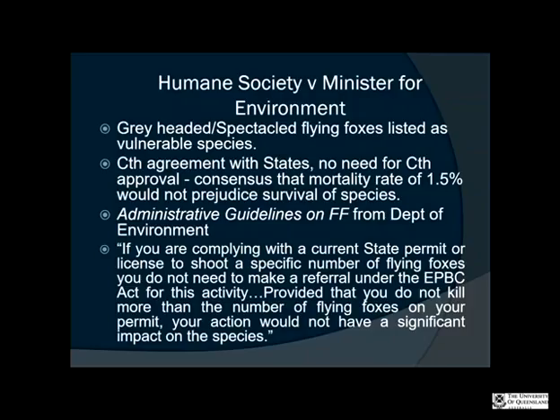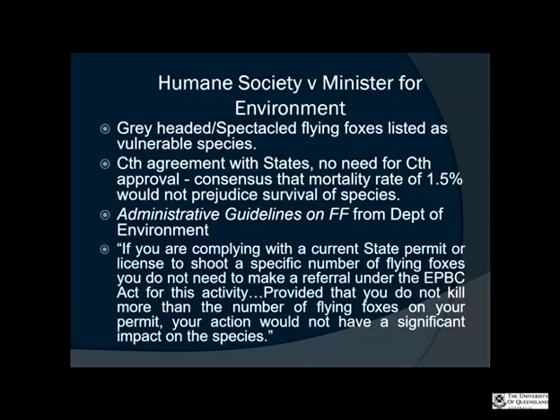Now, I think you will have an inkling from what we talked about earlier today that that's not how the EPBC Act works. The minister cannot say, do not refer this to me. Because if they had referred it to him, what would have been the problem? He would have been obliged to consider whether, in fact, they were likely to have a significant impact. So by not referring it to him, he wasn't put into a difficult situation of having to consider whether, in fact, they were having a significant impact on the listed vulnerable species.